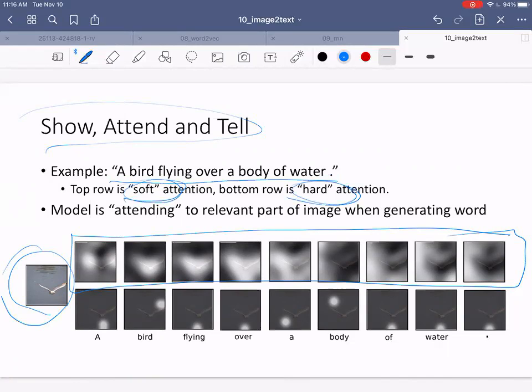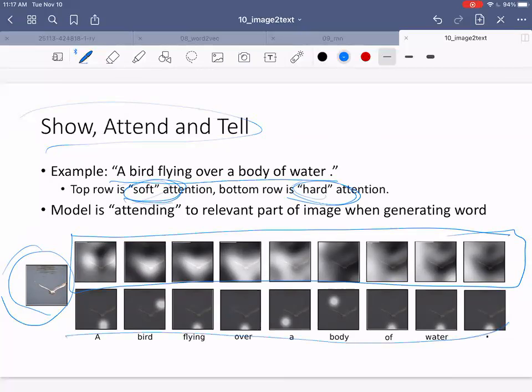The performance difference between the two is negligible, and it's way easier to implement and train soft attention, which is the attention mechanism that we learned in the previous session. We're not going to deal with hard attention because hard attention requires reinforcement learning techniques to train, so it's not very stable. So we're going to only talk about soft attention.